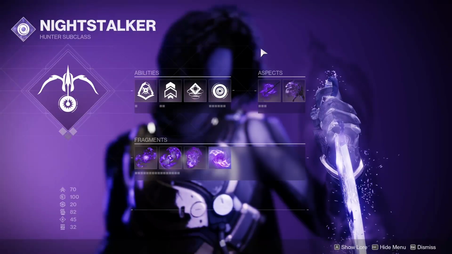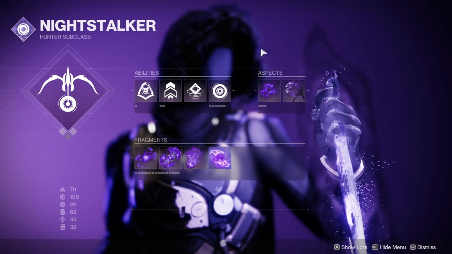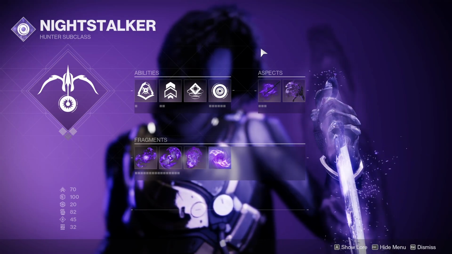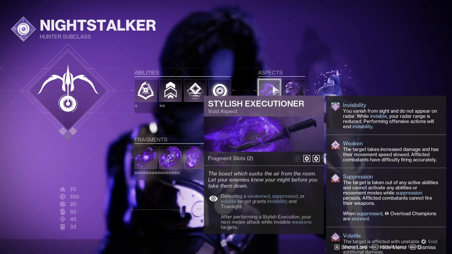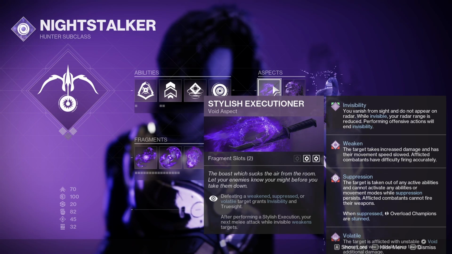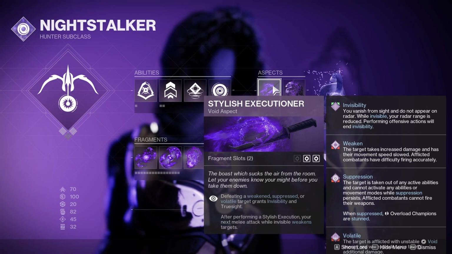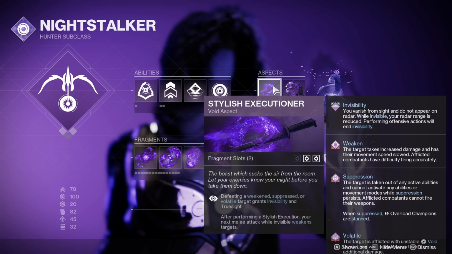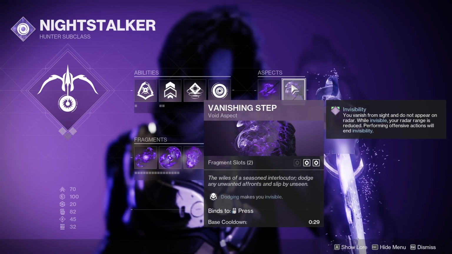So now that I've gone over the gameplay loop and how the build works, we'll go over what you need for this build. So we'll start out with the aspects. The first aspect that you want is Stylish Executioner. How this one works is you defeat a weakened, suppressed, or volatile target, and you get invis. Gyrfalcon's gives you volatile rounds, so you'll have this for free just by going invis with the next aspect, Vanishing Step. When you dodge, you go invisible.